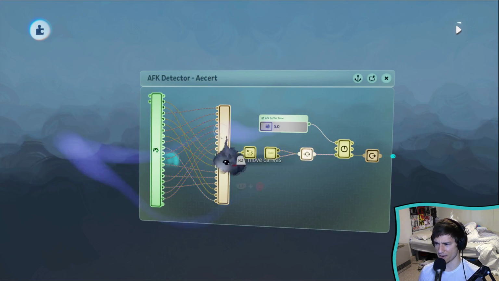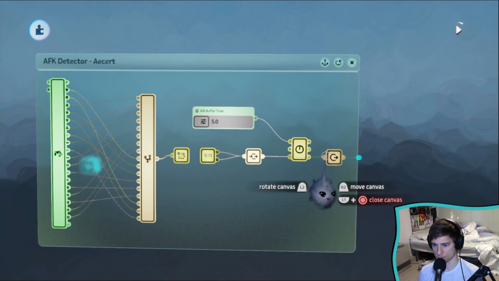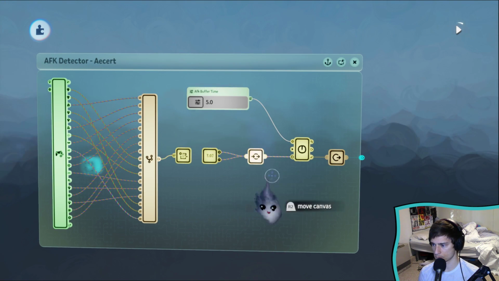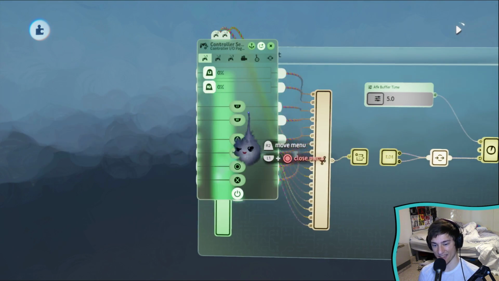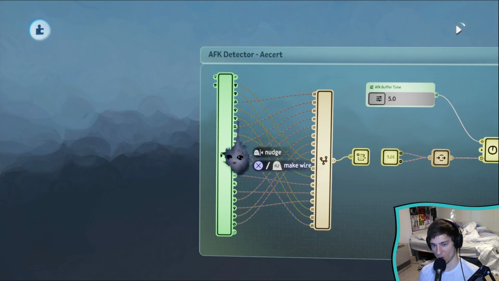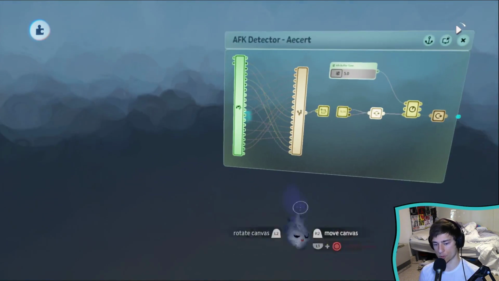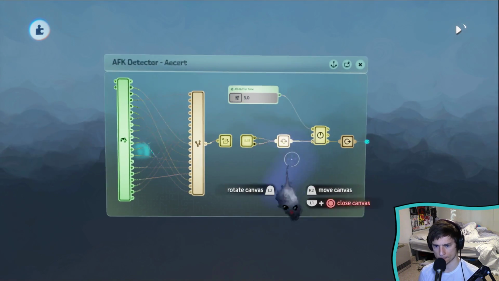How does yours work, Anvil? I am taking every input into account. Yes, every single one. I assume you're just doing the motion sensor, right? I don't know. What are you doing?